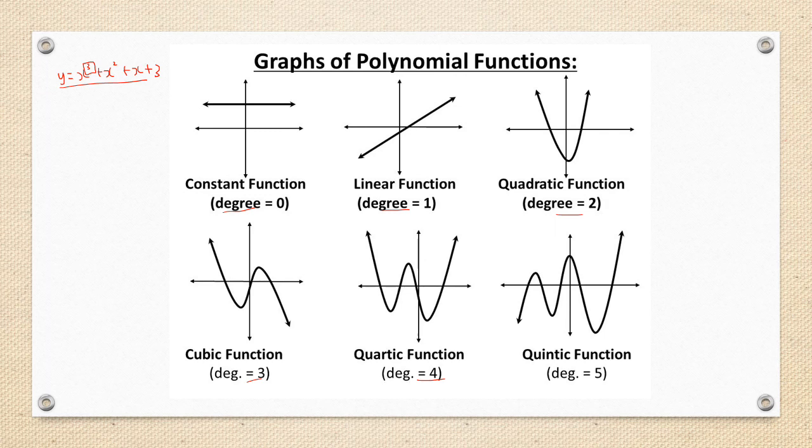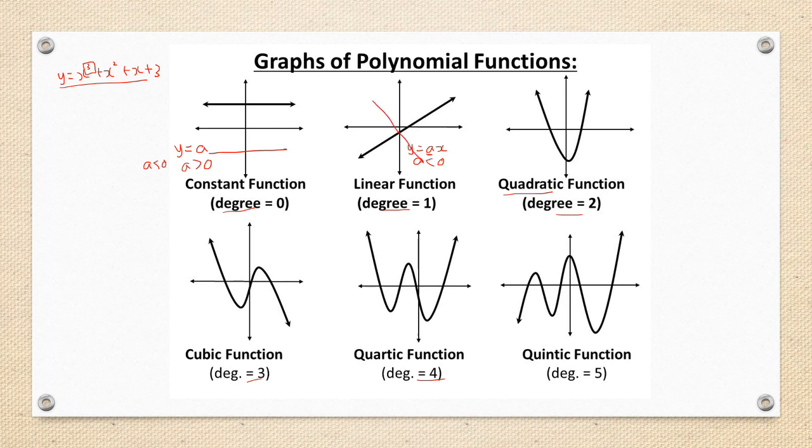Now, if I have an equation y equals a, where a is a constant, let's say a greater than 0, you have this straight line. Of course, if a is smaller than 0, the graph will look like this: a horizontal line on the negative side of your y-axis. Now, a linear function, let's say y equals a power of x. If a is positive, you have a graph moving up like this. If a is smaller than 0, you have a graph like this.